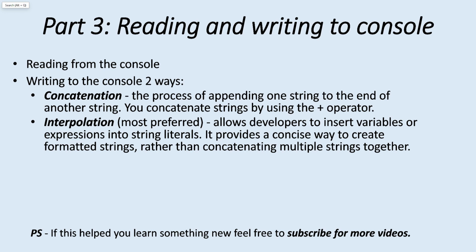The actual definition for concatenation is that it is the process of appending one string to the end of another string. You can concatenate strings by using the plus operator. Interpolation allows developers to insert variables or expressions into string literals. It provides a concise way to create formatted strings rather than concatenating multiple strings together. As I already mentioned in the video, the better way for string manipulation is to use interpolation.